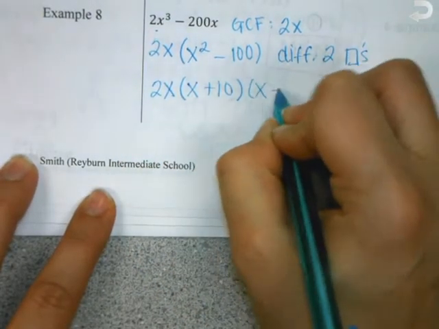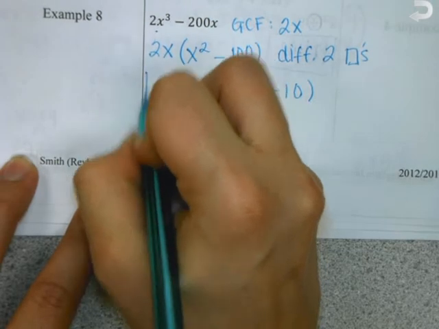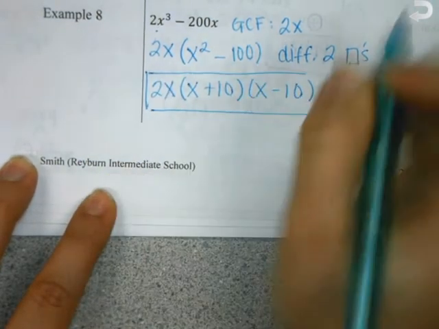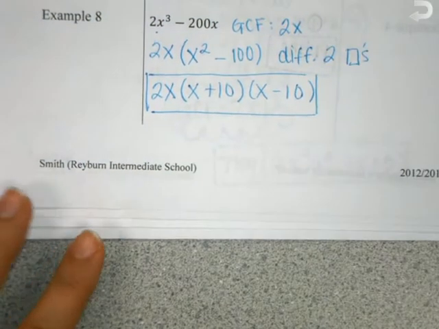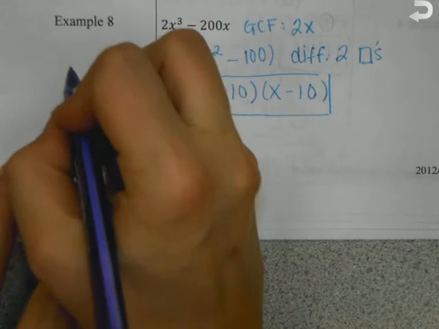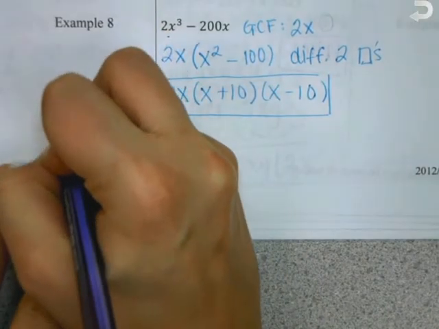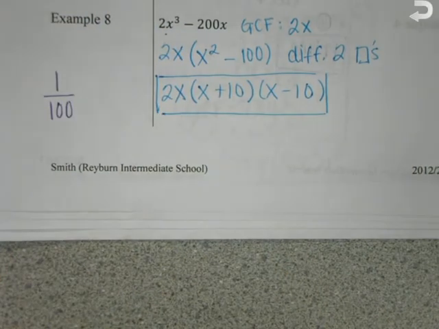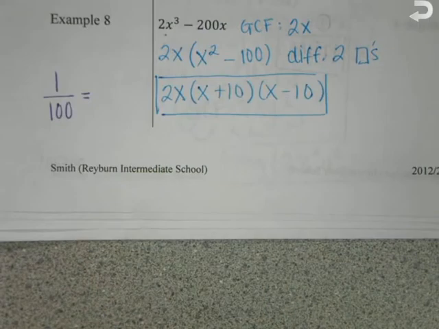Okay, difference of two squares. Really quickly, a couple of you were looking at the homework and asking about fractions. Look at something that looks like this: 1 over 100. 100 is a perfect square, right? But this is a fraction. Is 1 a perfect square? Yeah, 1 times 1 gives me 1. So what would the square root of that be? 1 over 10. Okay, so it's the same as 1 over 10 squared. So it stays a fraction.